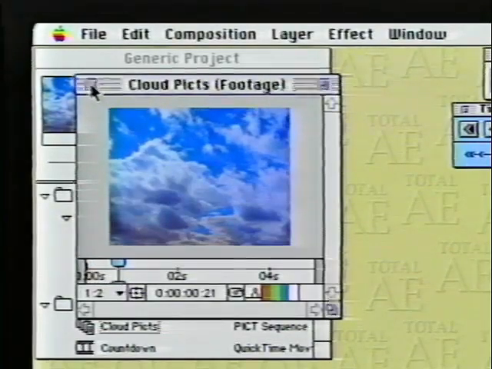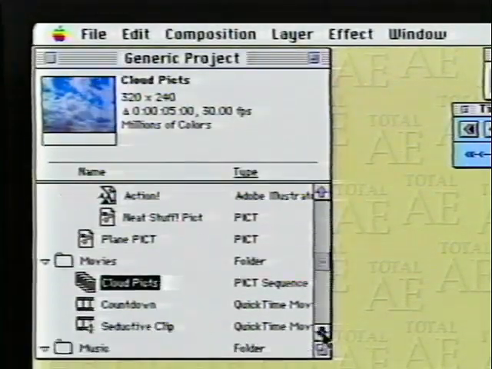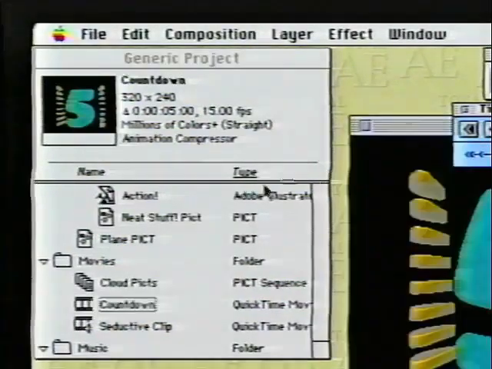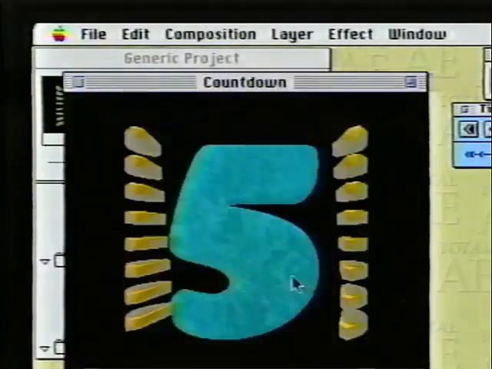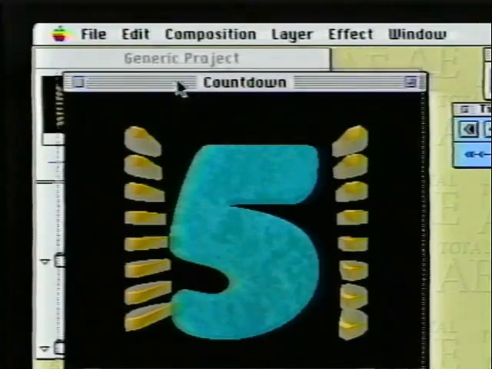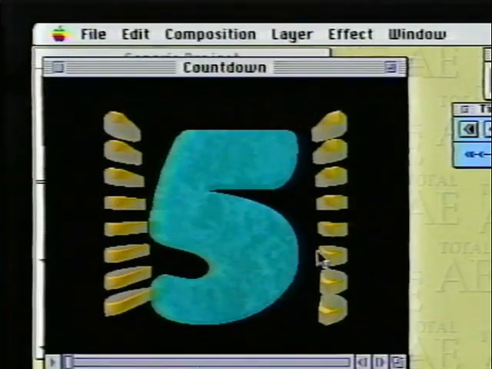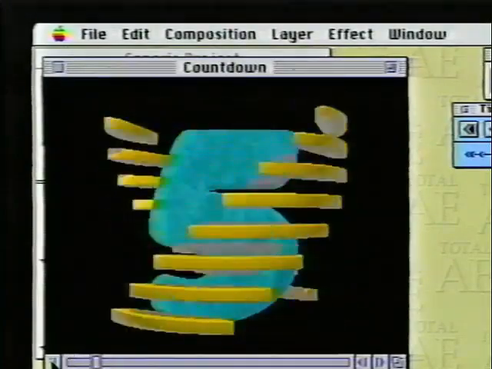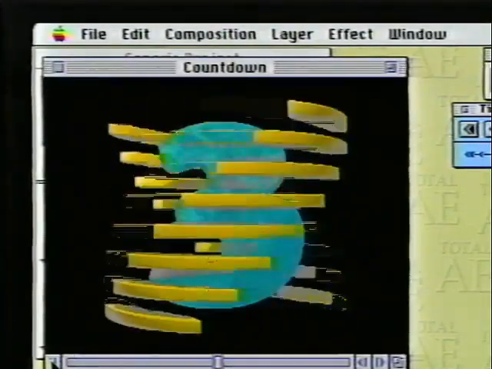If you open up a QuickTime movie, like Countdown, it opens up in a QuickTime window, not After Effects' movie window. In the case of this QuickTime movie, it has a straight alpha, and that gives you a lot of jaggy edges and stuff because the alpha, the transparency masking information, has not been multiplied into the RGB channel yet. I'll talk about this in greater detail in a later tape, but just be aware that there are times when the plain old Apple QuickTime movie won't do.